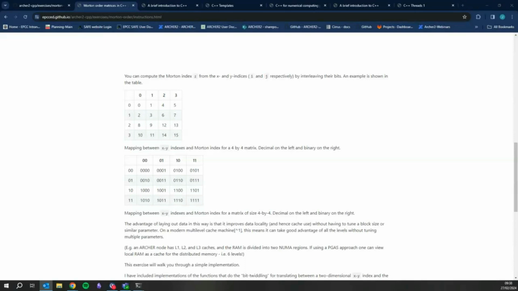Before I jump into that, actually, I didn't say what we're going to cover today. So today we're going to go through the Morton ordering example that we will talk through now, and I'll go through the solution to that. We are then going to have a session on templates for generic programming. Have a brief coffee break. There's no example with that one, so we'll just have a short break, and then we'll move on to algorithms, lambdas, and traits, which talks about some of the built-in algorithms, how you can use lambda functions to your advantage, and they nicely work together, and some of the type tracing operations that are available to you in the standard library.